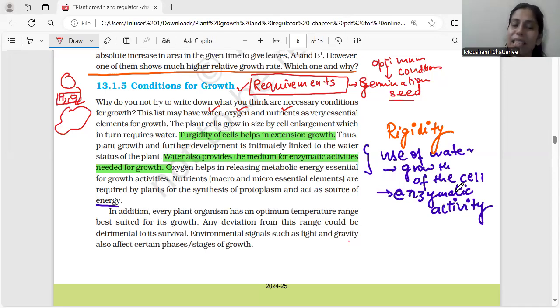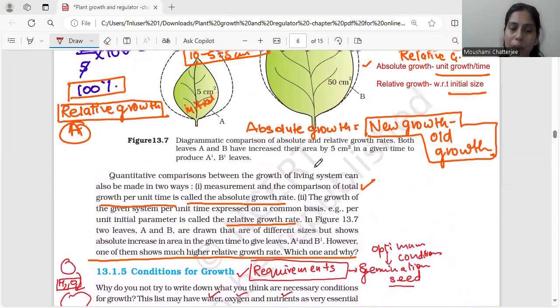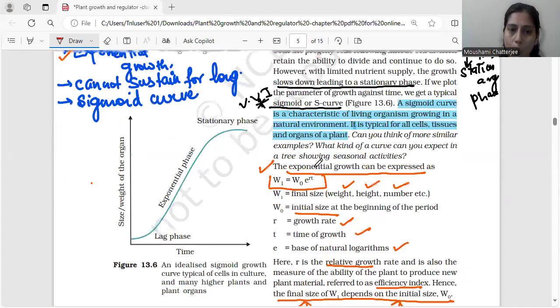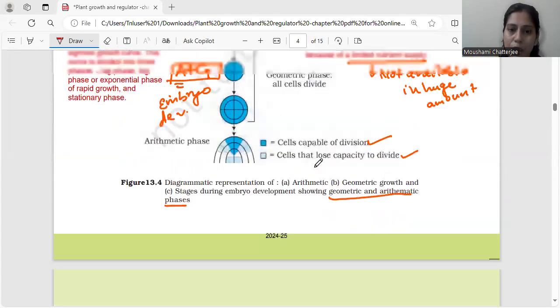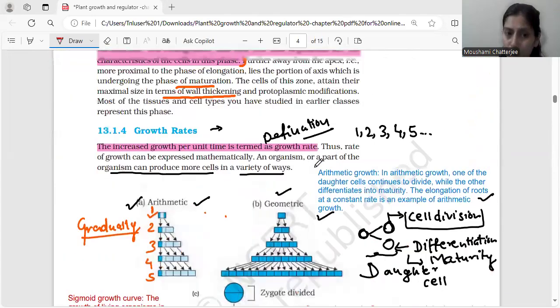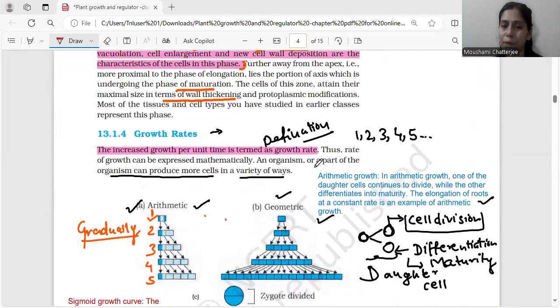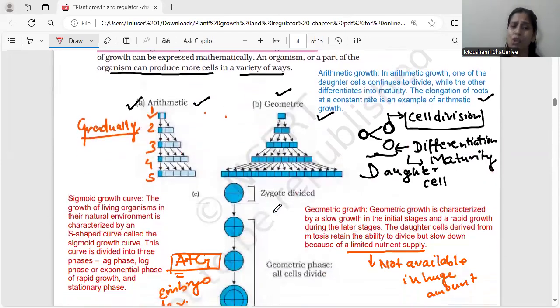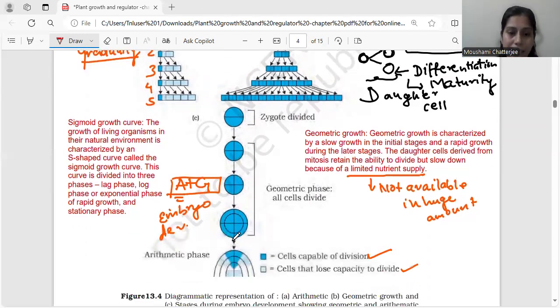All right. So let's continue from the topic which we just left in the last session. In the last class, we were learning about growth rate, isn't it? There were two types of growth rate: one was arithmetic and the other one was geometric. And we saw how the division is happening in the arithmetic and how the geometric growth rate differs from each other. All right. And we need to understand how plant growth is determined through these.